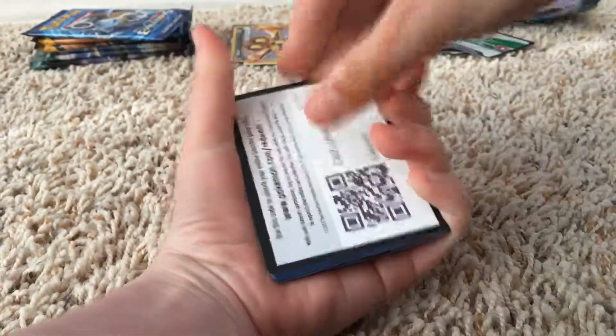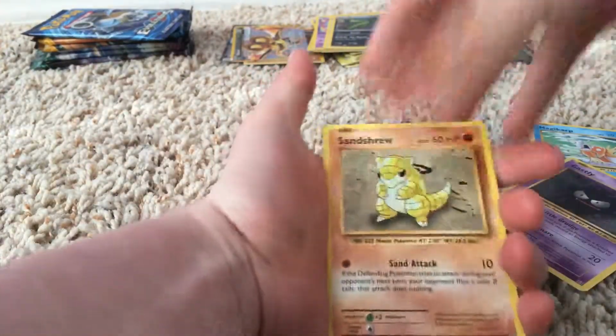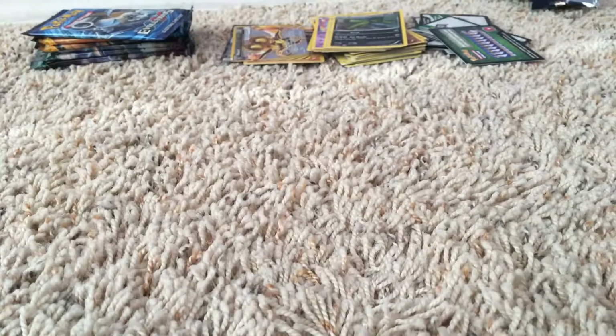Let's see what Evolutions gives us. Nothing in this pack. Can't argue, because so far you have to admit we've gotten some pretty good pulls here. Mewtwo, Brock's Gift, Slowbro, and Kakuna. I just said Kahuna. I'm ashamed. What happens on a day like this? Your iPad falls over, making a mess.